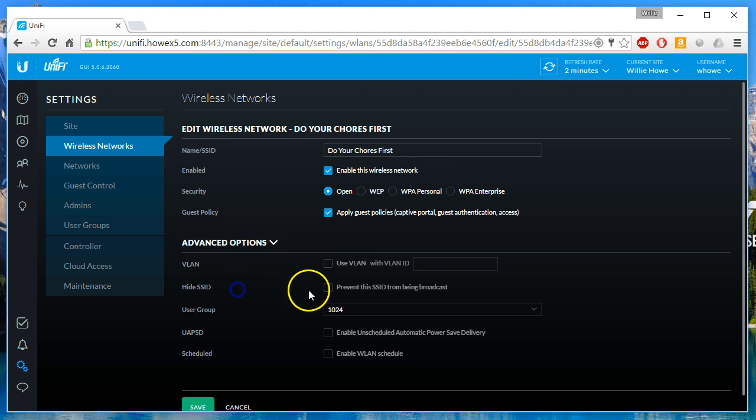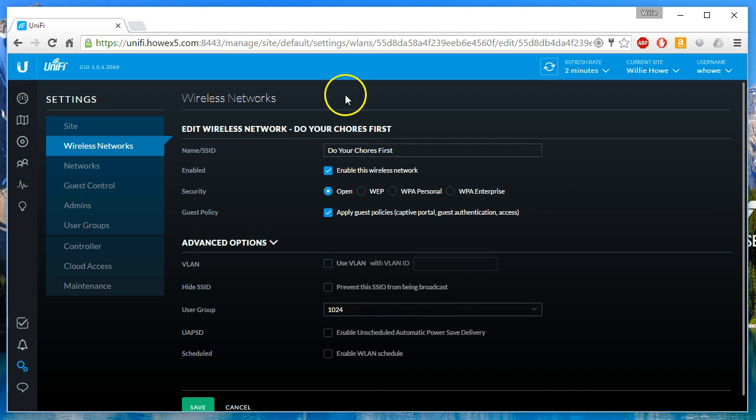You can hide your SSID. I understand why it's there. Some people do it. I don't hide SSIDs. I label them purposefully because when I'm actually out sniffing wireless traffic, doing audits and things like that, when I see something hidden, it actually piques my curiosity, and I'm sure I'm not the only one that happens to. You can see the user group that I've got defined, and we're going to get to those user groups in a little bit.